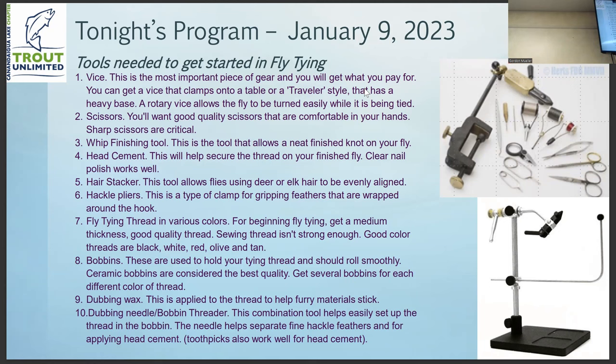Next item would be scissors. Scissors are important. You can buy cheap scissors and that's what you'll get. You can get good scissors and they're sharp and they'll last a while and they won't get dull. You find scissors that are comfortable in your hand.